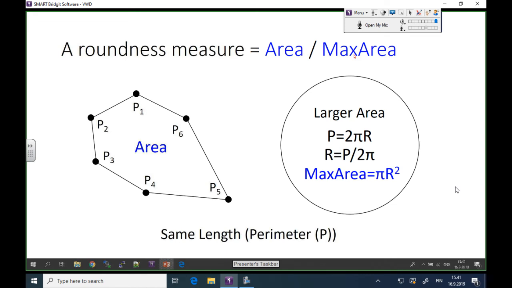So this would be maximum area. So I could measure the roundness as whatever this area is, and I have formula for that, and divide it by the maximum possible area that whatever I'm drawing, whatever my polygon could potentially have. And that's going to be more or less the decision for having you pass the level or stay on the level, or whatever in our game.